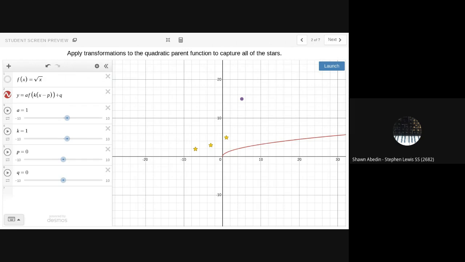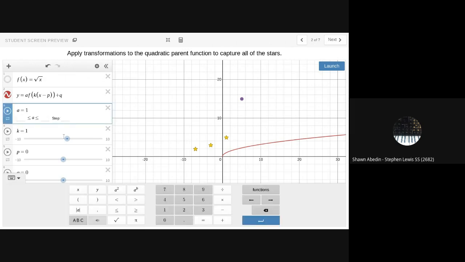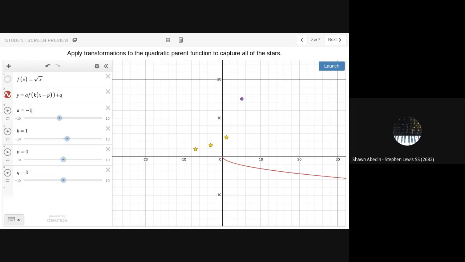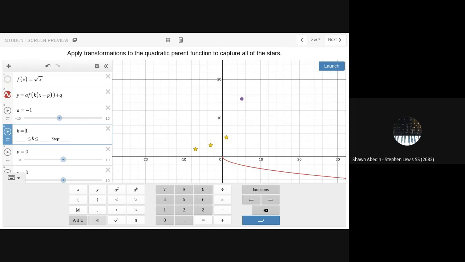Now, I think there will be a few transformations that I want to consider. I think I want to reflect definitely across the x-axis. So one thing that you can do is use the slider, but you can also just mouse in, okay? I'm going to just reflect across the x-axis first. So you'll notice I just keyed in a -1 there, and it has definitely made that transformation of the graph. I also want to reflect across the y-axis. So for the k value, I'm going to put a -1 as well.